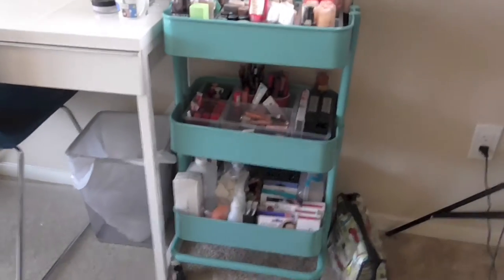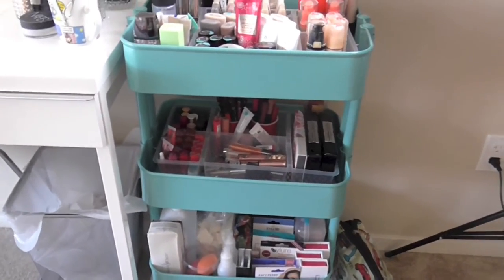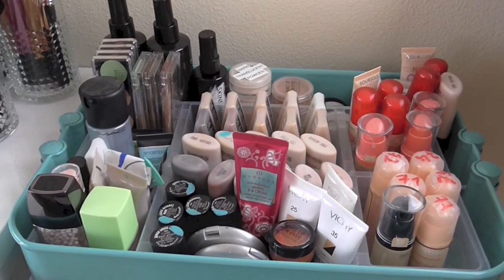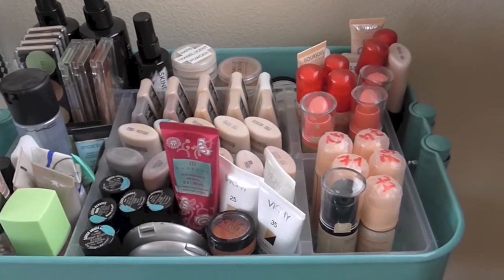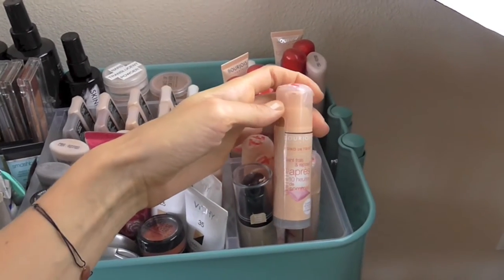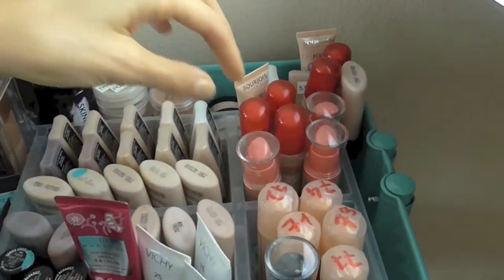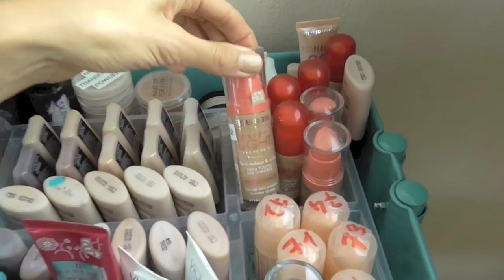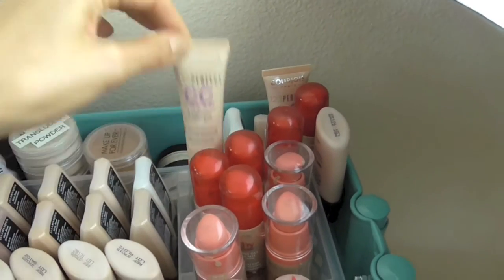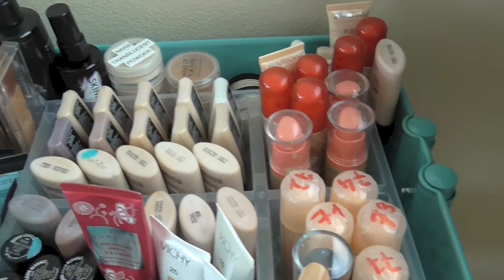On this side, in this little cart, the top is foundation, the middle is lips, and then the bottom is eyelashes and other random goodies. In the top we've got foundations, primers, setting sprays, correctors, and basically all the fun base stuff. All of these foundations here are by Bourjois — their 10 hour sleep effect, which they no longer make, their 123 perfect, their Happy Light, which is really nice, their Healthy Mix Serum — amazing — and their 123 perfect CC cream.